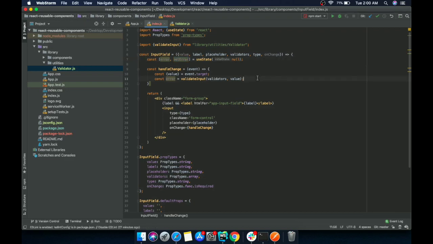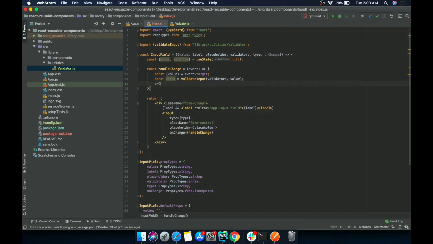In this case we need to send values anyway. Whether it has an error or not, we need to send that value to the parent component. So we will call on change, and we will send value. And for this error, what should we do? Maybe we can just wrap this inside the set error function.